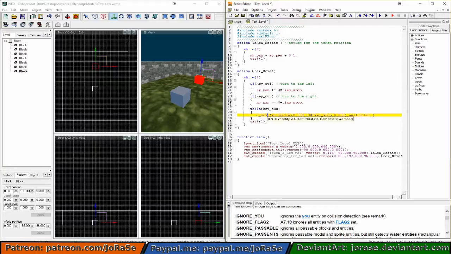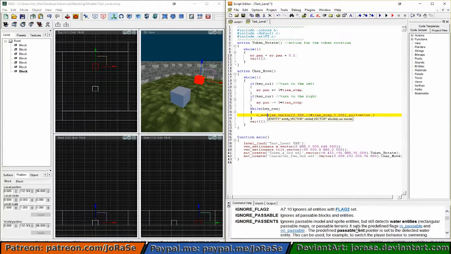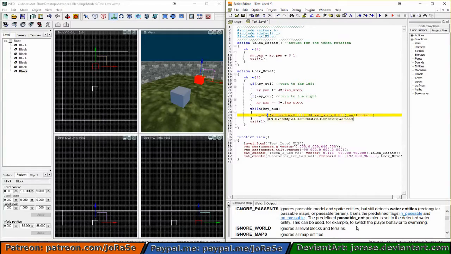Ignore flag 2, ignores all entities with flag 2 set. Ignore passable, ignores all passable blocks and entities. Ignore passents, ignores passable model and sprite entities. Don't really need those.